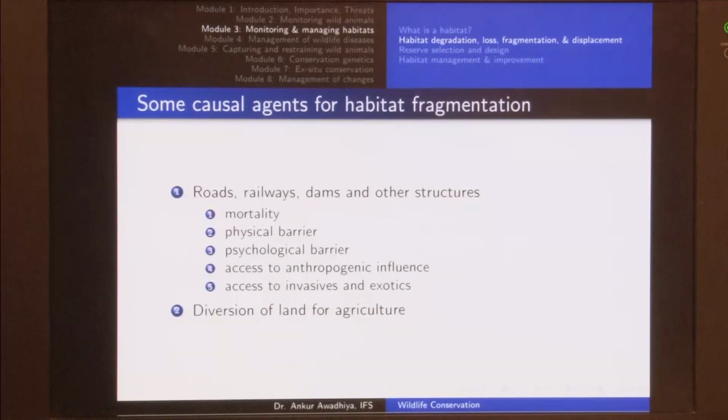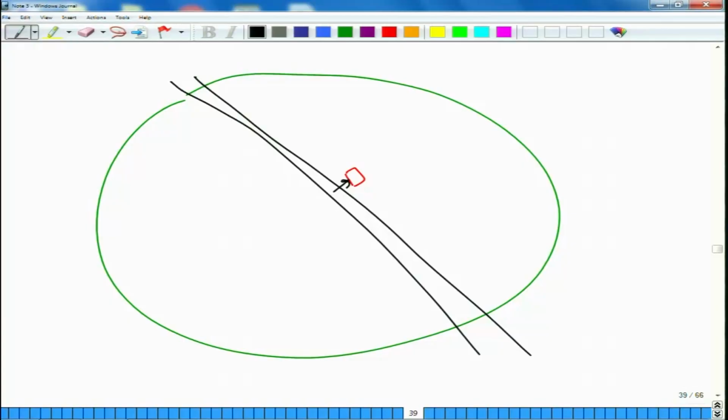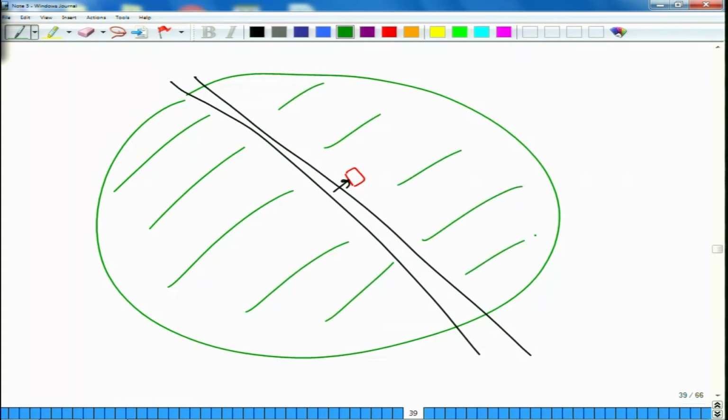Why? Because earlier all this area was full of native species, but now when you have a road, you will have trucks moving in which are carrying, say, food grains. Now, food grains are species that have been modified by humans so that they are much hardier than the species present in the forest. Along with the food grains, we would also have some weed seeds.